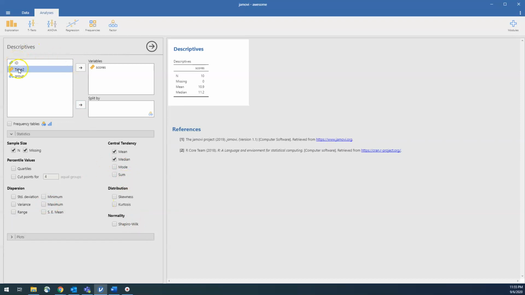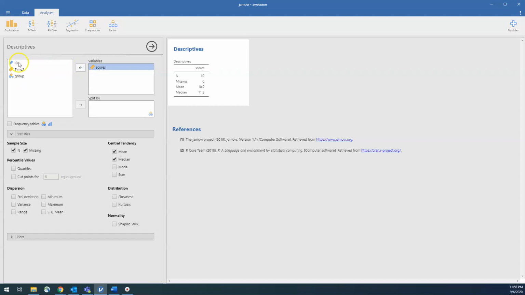We have other variables that we can report descriptives on. For instance, if I wanted to know how many minutes people were taking, I could ask for that to go over here in the variables list as well. And you'd see that it gives me a mean for scores as 10.9 seconds and a mean for the time in minutes as 0.18. If I wanted to take that back out, I would just click on it and remove it from that box back to the other side of the variable list.